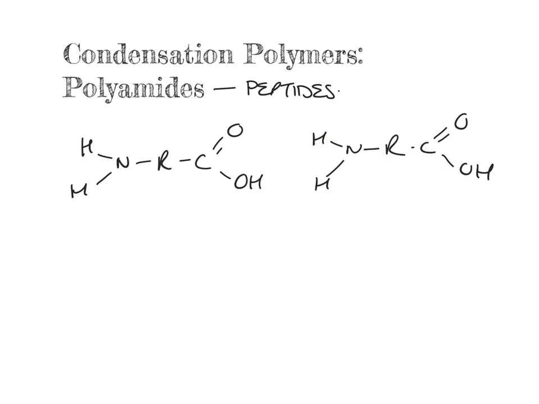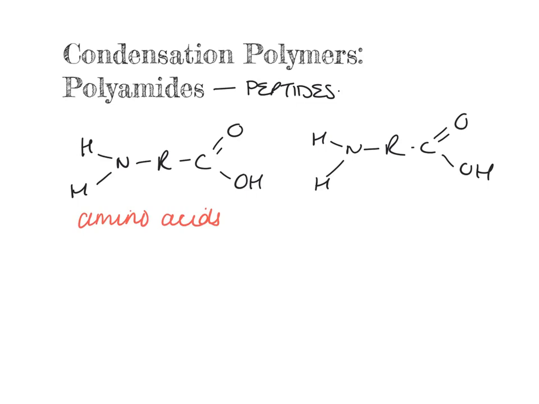Okay, so there is one final way of making polyamides, and in this instance you don't need two different molecules because this compound here actually has two different functional groups already. So on the one end it's got an amine group, and on the other end it's got a carboxylic acid group. So these types of compounds are known as amino acids. And because they have these two complementary functional groups, one on either end, if you line these up and make sure that the opposite functional groups are facing each other, you can still get exactly the same thing. You can still get a carboxylic acid reacting with an amine and giving you an amide link.